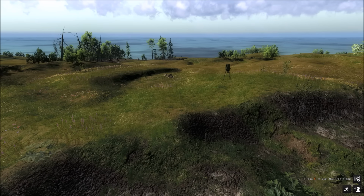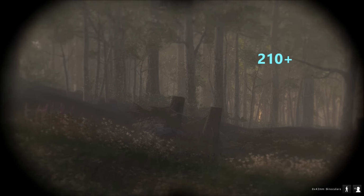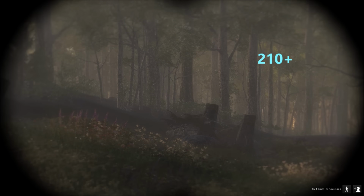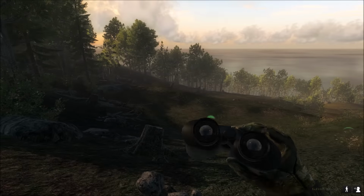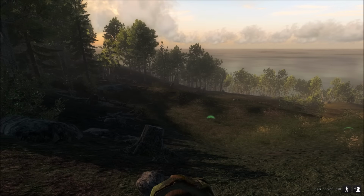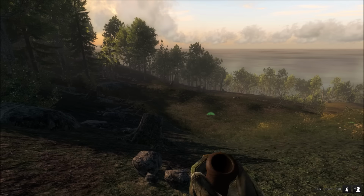Alright guys, so what happened is we found a huge mule deer buck. 210 to 240 score. Just a monster. And what happened was we found a max weight track, 115 to 140 kg, fresh, roaming in the direction of the beach. And we're only 300 meters away from the last stand that I just had my hog feeder set at. So that's why this is a good spot. And this is what happens next.